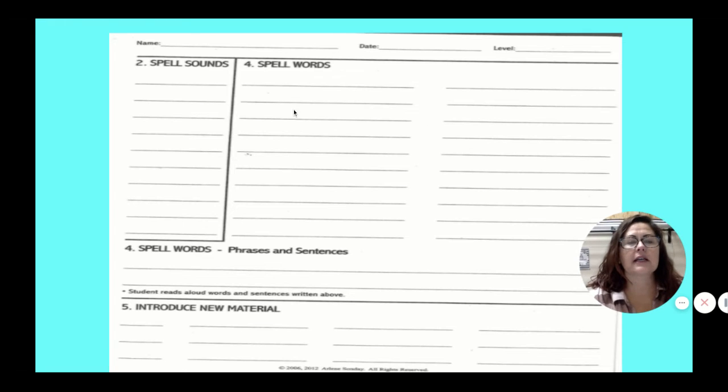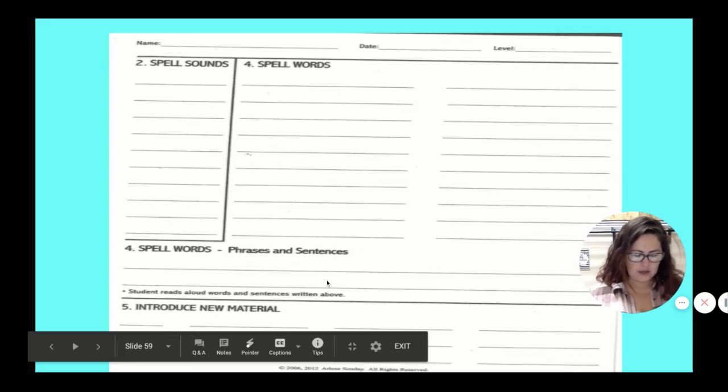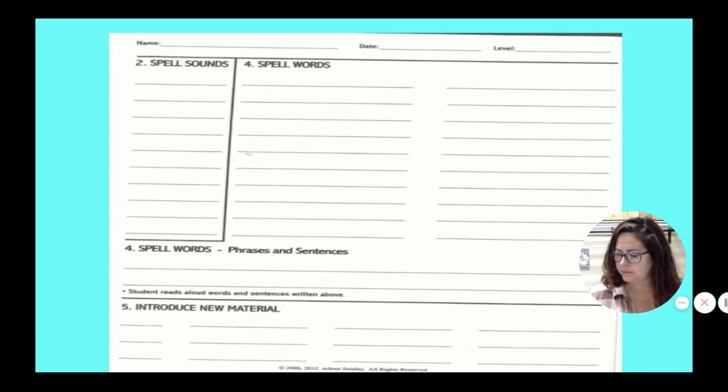All right, so in this section here is where you are going to write the words that I dictate. So I will say a word, you will repeat the word, and then you're going to write the word. Okay, I'm sorry. I'm going to say the word, you're going to repeat the word, you're going to touch spell the word, and then you're going to write the word. Got a little distracted there.